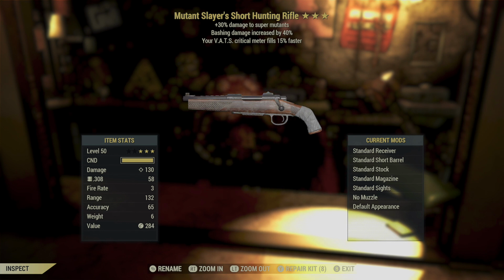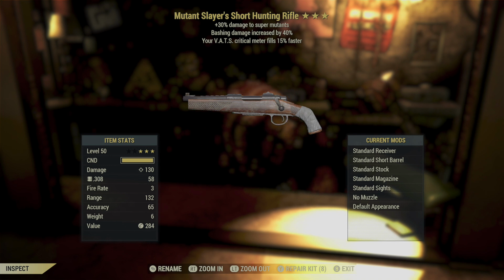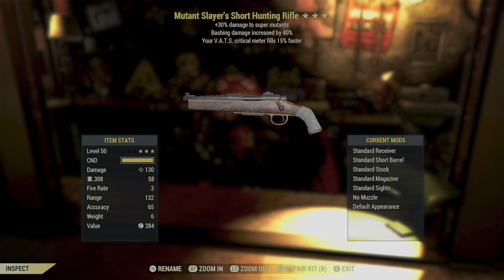Unfortunately, a hunting rifle is probably not what you want to go into a daily op with. It doesn't have very high DPS, it's slow to fire, it's slow to reload, so not the ideal choice, but yeah, I guess you could do it. Bashing damage isn't going to do anything for us in there, and VATS critical meter filling 15% faster. Well, that's nice, unless you have the invisible ones where you really can't use VATS.